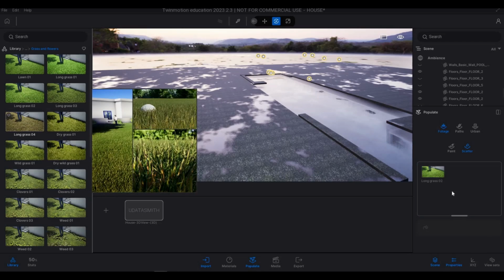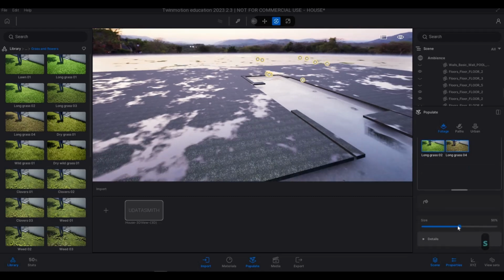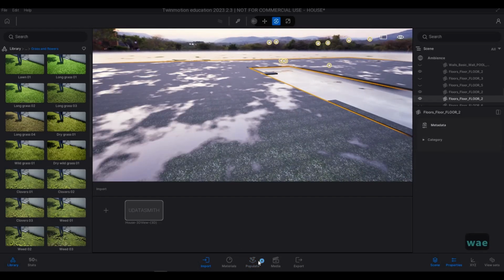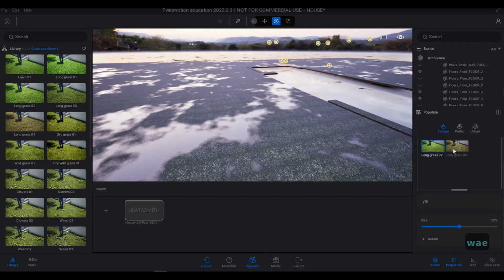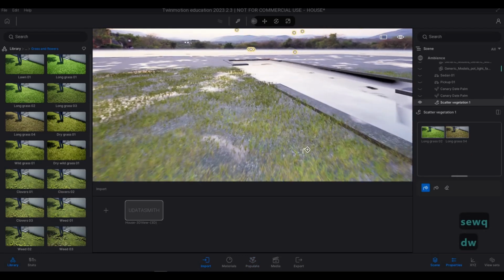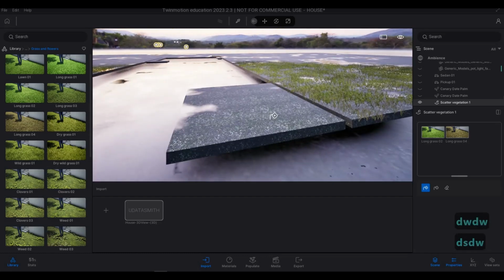We're gonna use this grass and then this grass, both of them, and then we just need to click and it will populate the area.